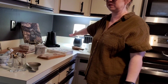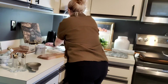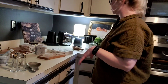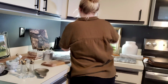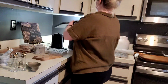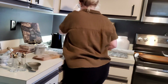We have to do something in this corner. All right, toaster's coming back. You know, I think it needs something to sit on. This wasn't big enough. Okay. I know what to do. We need black over here. This thing. You go in the corner like that. Right?